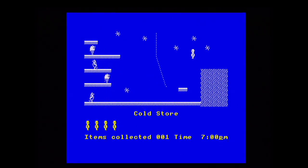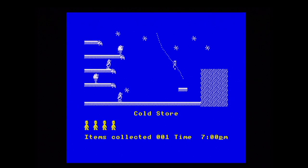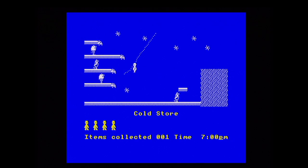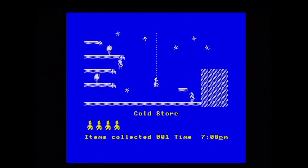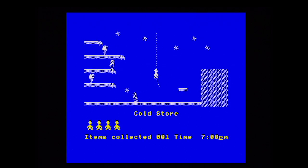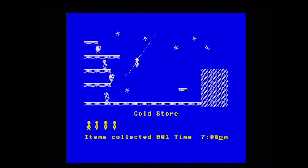Also run Jet Set Willy on the Elk. It's a fairly decent port, not as colourful as the other versions. There's a few minor bugs in the game that unfortunately mean, like the original Spectrum version, you can't complete it. But it's actually a competent conversion here.